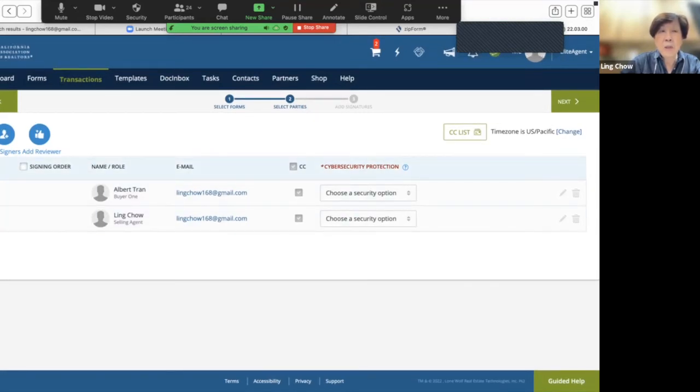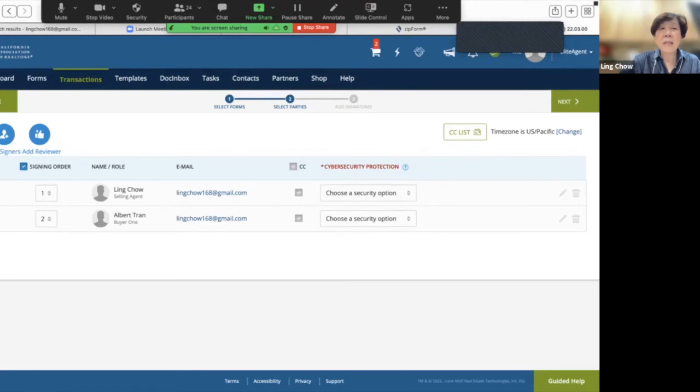And you can do a signing order. You can have Albert sign first, or you can have Albert sign second and I sign first. Or it can go out automatically all at once. So why do you want to send yourself first and Albert second? Or do you want it to go out all at once? If I have myself as an agent and I signed it, I know that this process has begun, right? So I know that I signed it and Albert would be next. So at least I know that.